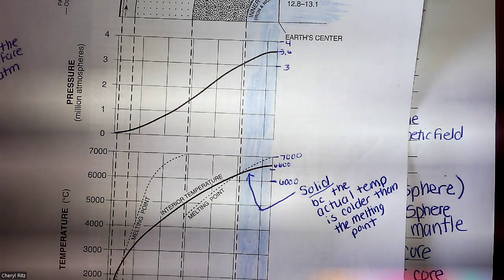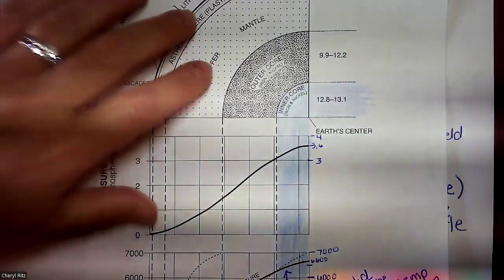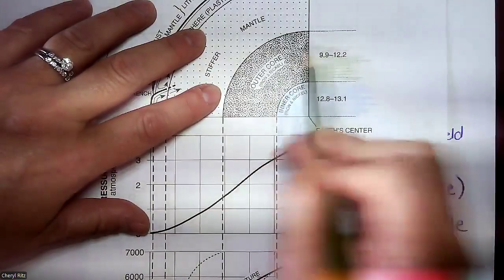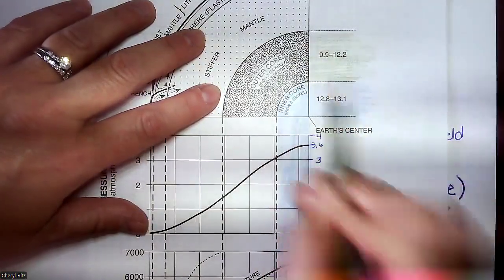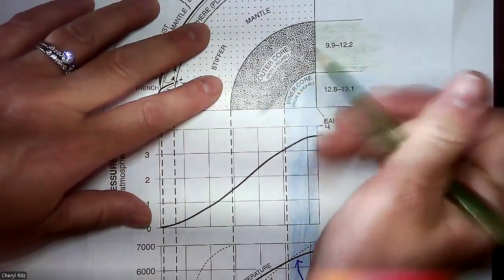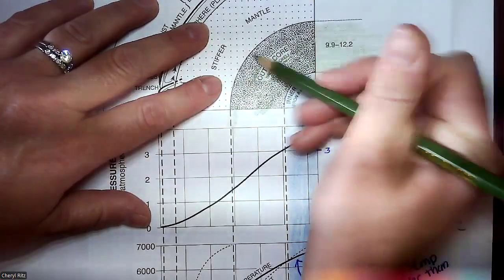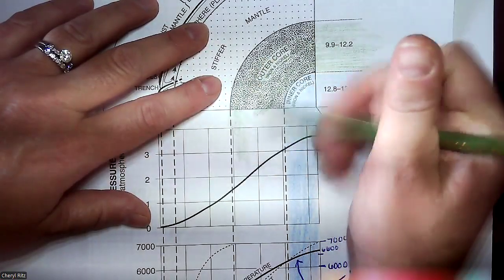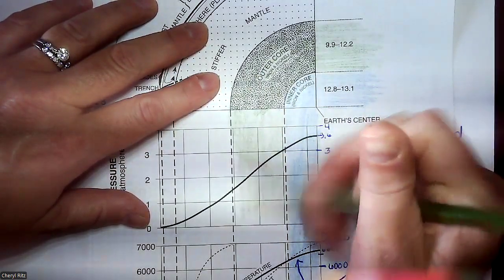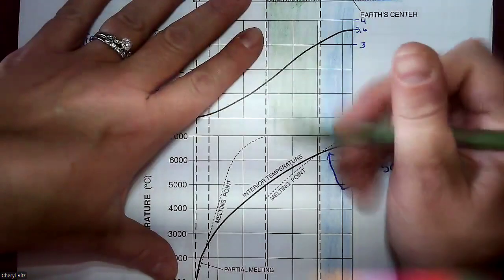Grab a different color. We're going to do the same thing for the outer core. Again, we're going to color its density. You'll notice it's less dense. Why is the outer core less dense? Oh, and while you're coloring, you're going to notice that it's made out of iron and nickel. It's not as compact. Well, how come? There's not as much pressure because there's not as much stuff on top of it.